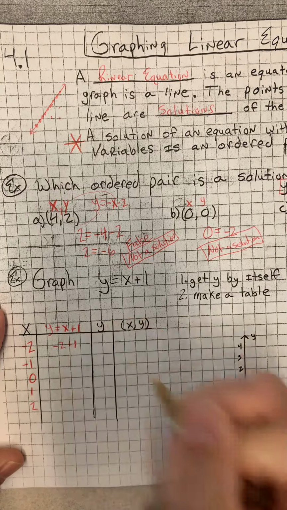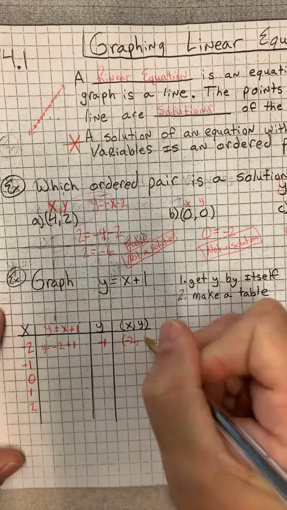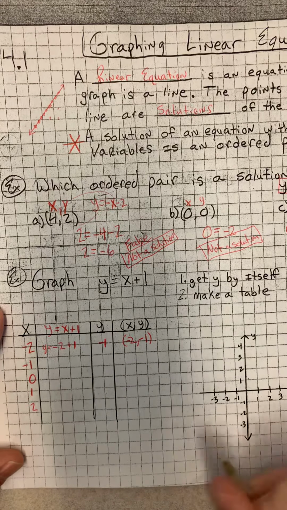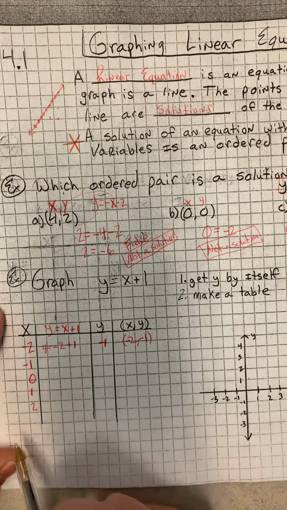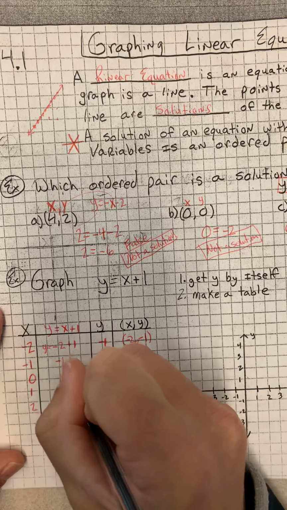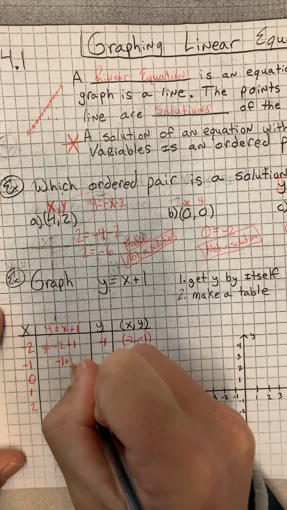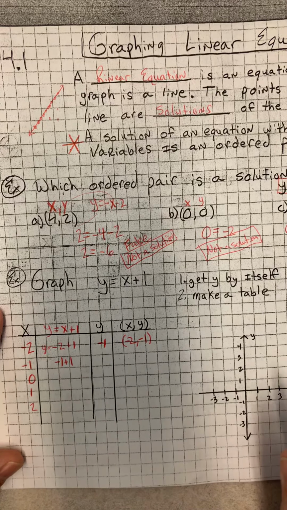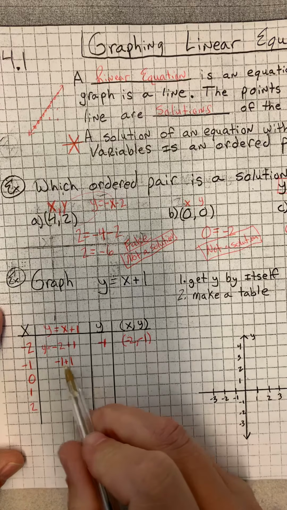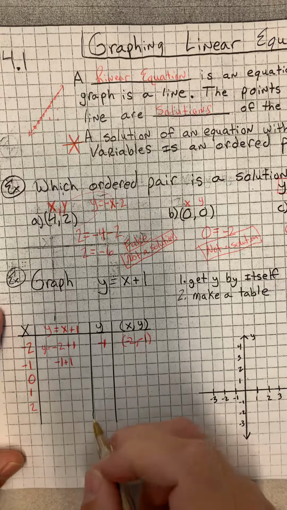Once I have an x and I have a y, I now have an ordered pair of -2, -1. I'm going to do the same thing for each of these values of x. I'm not going to write my y here because I am lazy, but that is going to be -1 plus 1. Well, -1 plus 1, or if I just add in the opposite of itself, that's going to be 0. And now I have the ordered pair -1, 0.